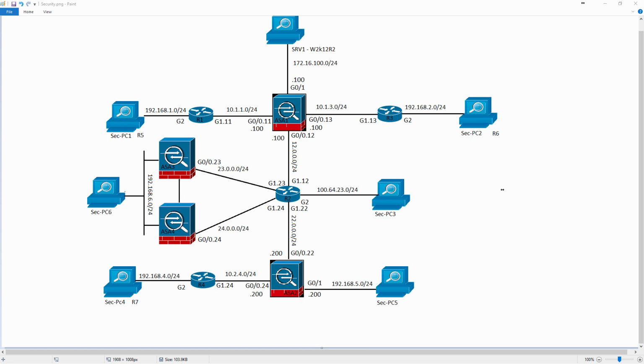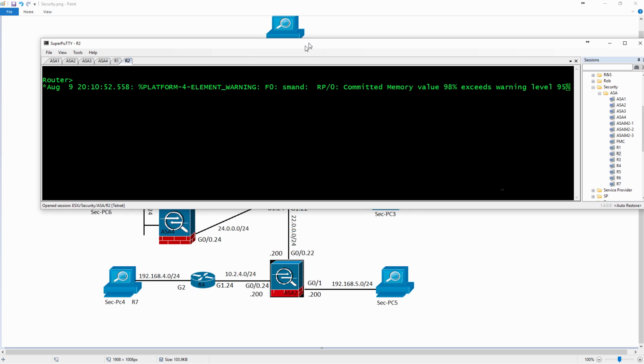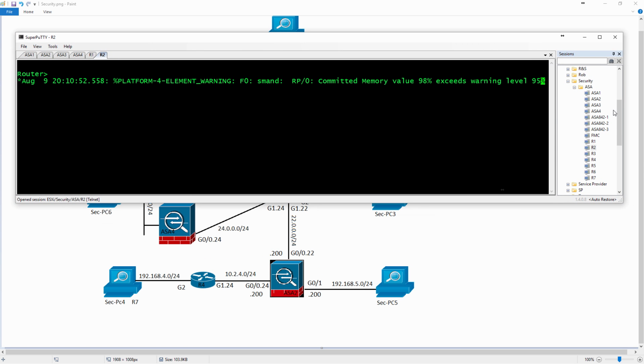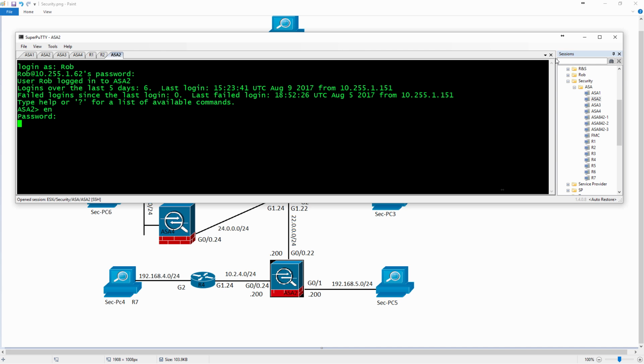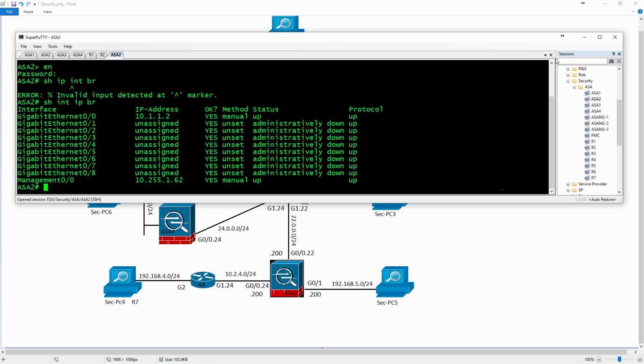I actually want to just double check on a couple things really quick with you guys since I've got you here right now. I'm going to check on ASA 2. Actually, I can just do it this way. Yeah, Cisco. Show IP interface brief. Okay, that works out quite well. Actually, I've got to bootstrap the router for the most part.